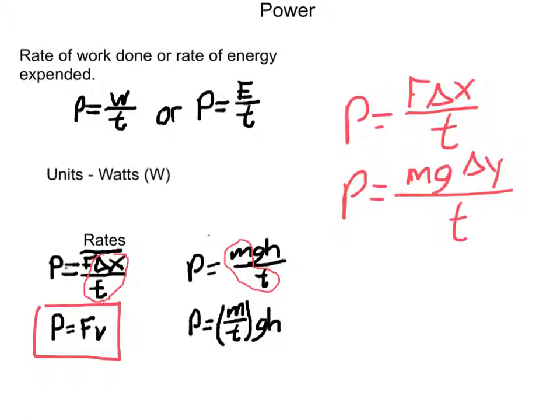Here's another interesting way to look at power. Right, if we break it all the way down, let's say we're trying to lift something straight up, so we know gravity, right, mgh. Or maybe it's something else, mg delta y, or delta x if we're pushing something, or if we're pushing water through a pipe, or anything. We could take this mass over time and group it together, right? So the force would get broken down, force turns into mg if it's going straight up, mass times gravity. What if we group the mass and the time together? Well, this would be how much mass you're able to move per second.